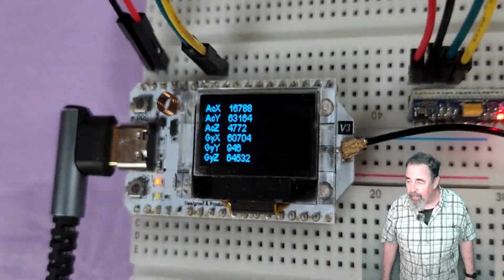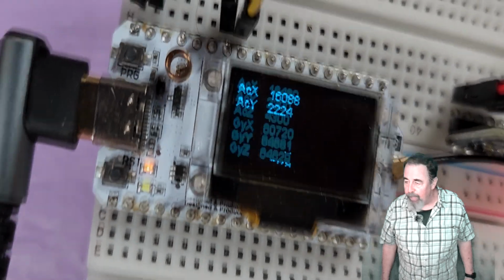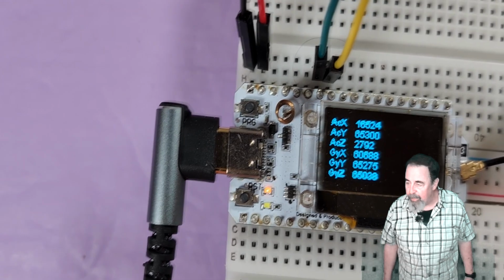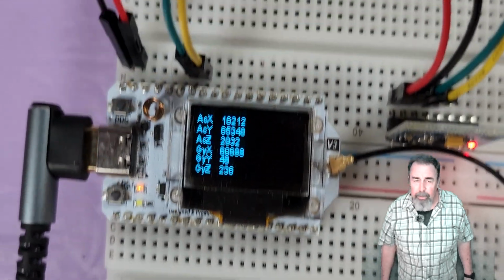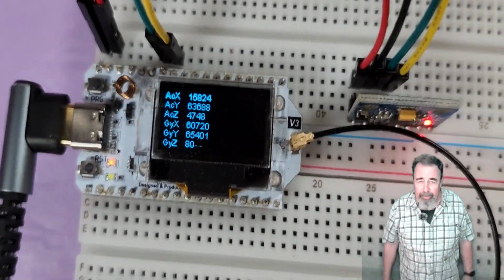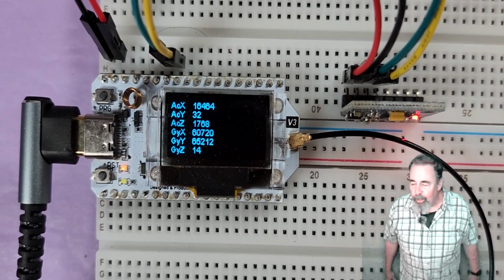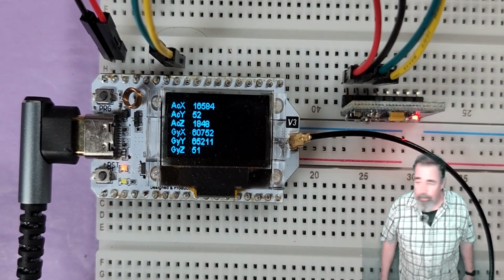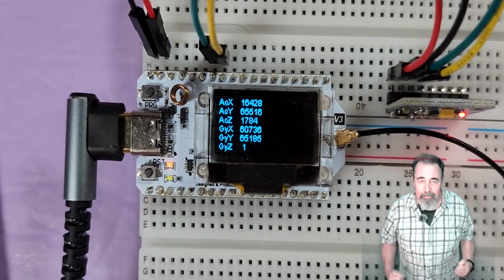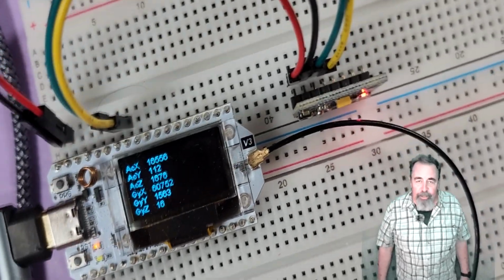Here we see it in action. The accelerometer, gyroscope, X, Y, and Z values are responding to the motion of the MPU-6050. I'm feeling pretty good about this. It took a while to work through it, but once I saw the Wire1 thing, I thought, yeah, that's going to separate the I2C ports, using the second I2C port on the ESP32. So we did it. MPU-6050 on the Heltec WiFi LoRa 32 V3 board.